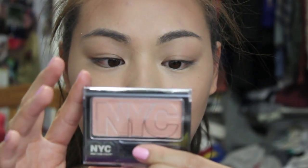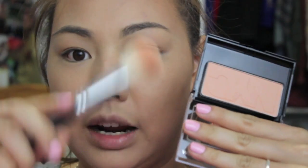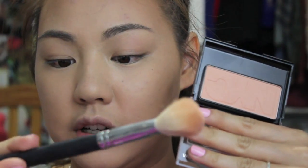So I'm going to go really light on my blush. I don't want something too extreme because the focus needs to be on the eyes. So I'm going to take my NYC Cheek Glow in the color Central Park Pink. It just looks like that. Then I'm going to take my Sedona Lace Angled Brush, and I'm just going to run that on the apples of my cheeks.